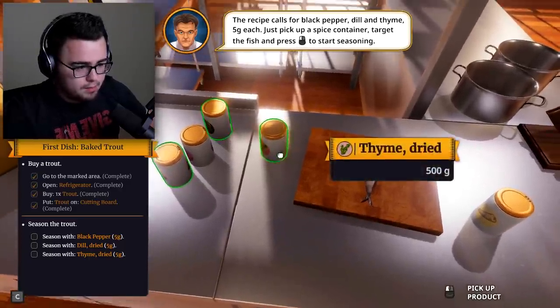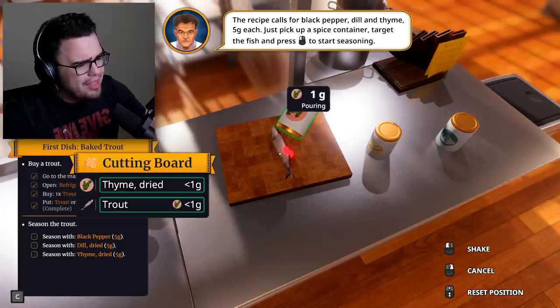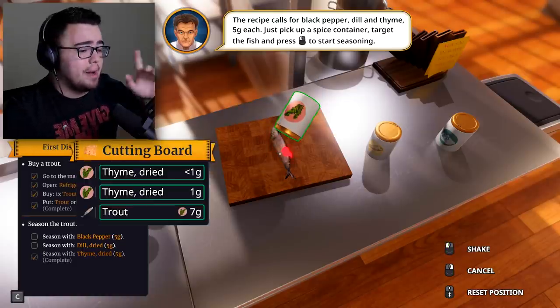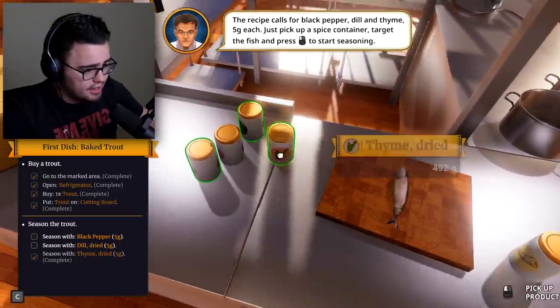Okay, so black pepper. Let's go with this. Let's sprinkle a little bit of... I gotta aim the... What the? You gotta be kidding me. I put too much. That's not good. We're gonna set that down.